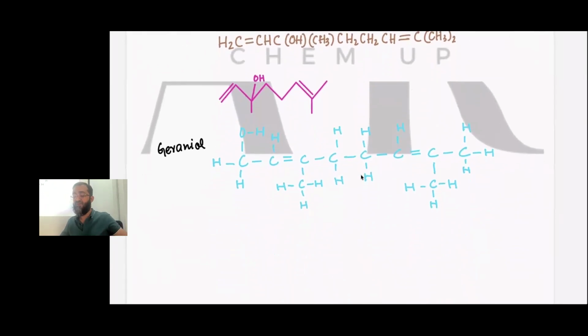Okay. Yes, Ridwan, is this clear to you as well? Yes, sir. Okay, now over here, I can write HOH2C for the first carbon, because all these things are bonded to the first carbon, right? Then we got CH, then double bond, then C, and that C has a CH3 as a side chain, so I put it in the bracket. Then after that, I have CH2, then CH2, then CH, then double bond, and then C has 2 CH3.